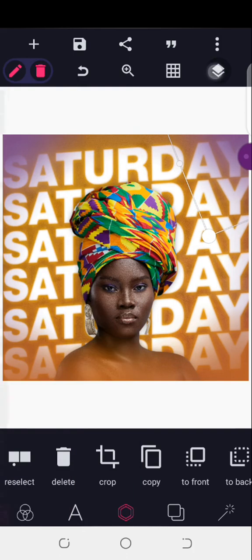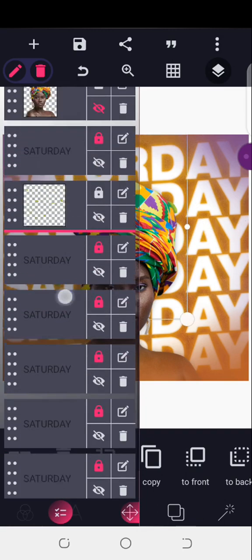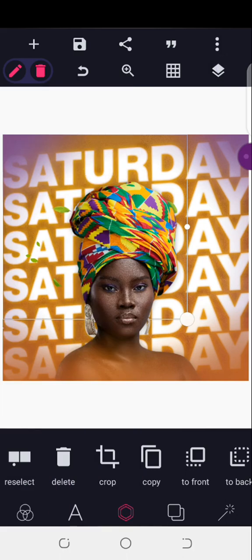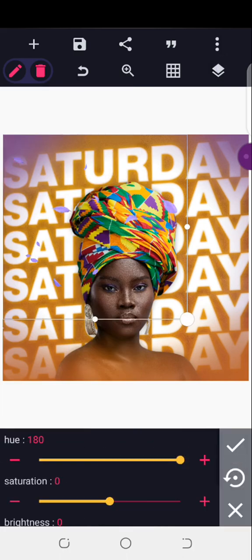and lock these two. Alright, so the next thing I'll be doing is this particular color. Now this flower, move it to the front, come to this guy here, change the hue, increase it. Right, let me just increase it.